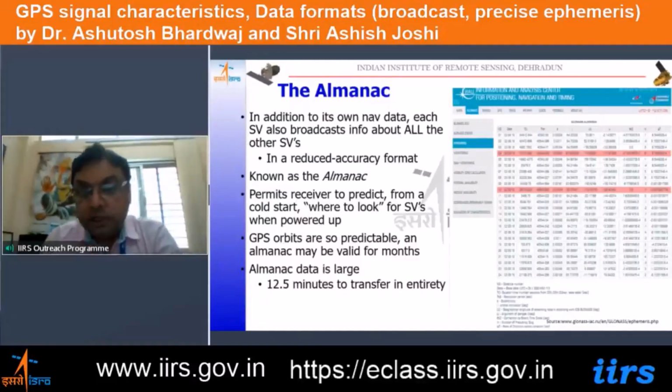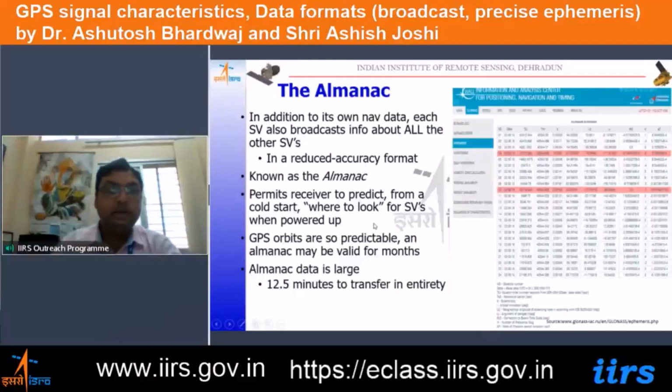The information about all the satellites which are there is available. These are the links to the site which is given. This is from GLONASS. On the same site you have GLONASS, BeiDou, GPS. All the satellites are detailed as per their tabs, so the information about their almanac is available here. This particular slide gives the almanac for the GLONASS data. All these things are transparently available.